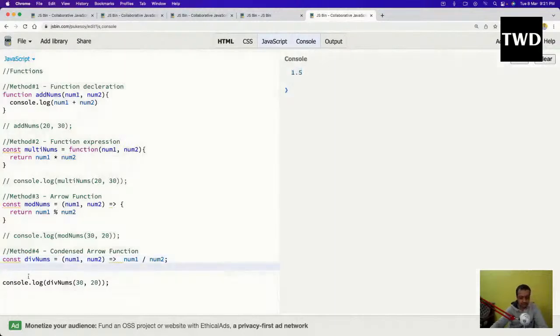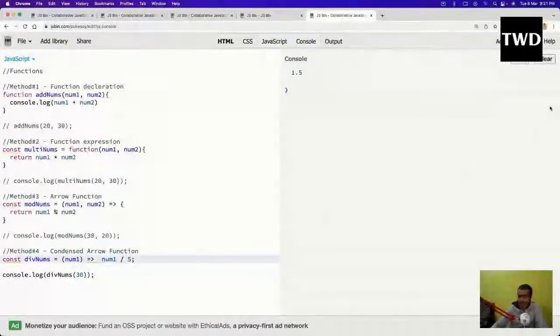And we can go even deeper here. So how deep can we go? Suppose I don't have the second one. Second one I don't have, and here I want to divide by maybe 5. Always 5, so only one num will go. So maybe this like num1, and it will give me 6 anyway. So 30 divided by 5 is given.